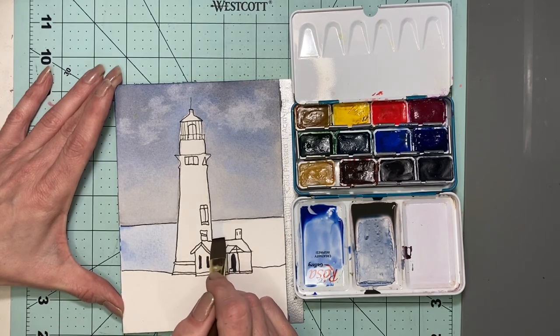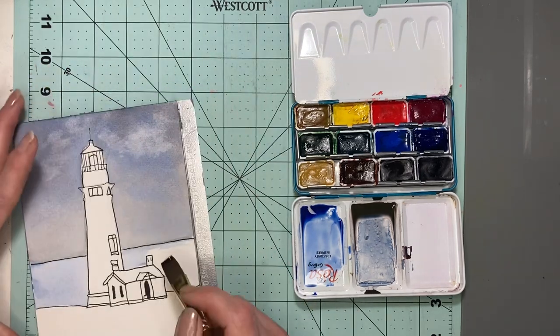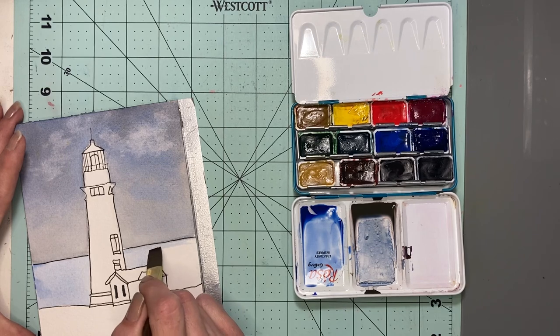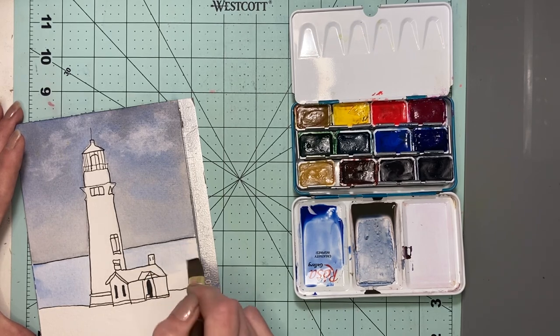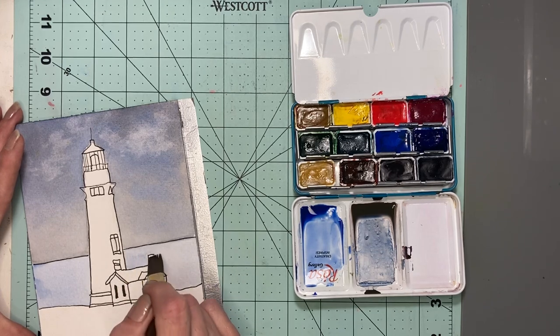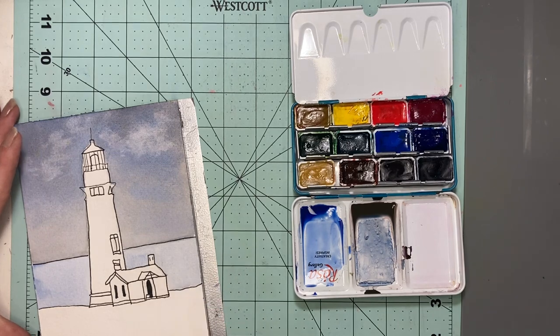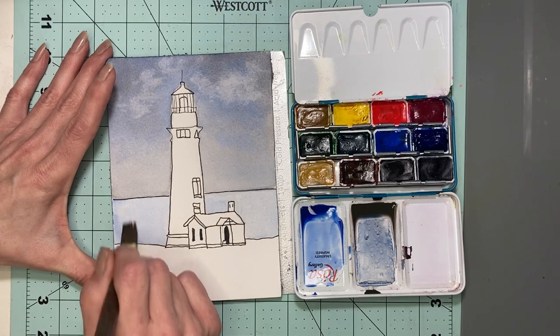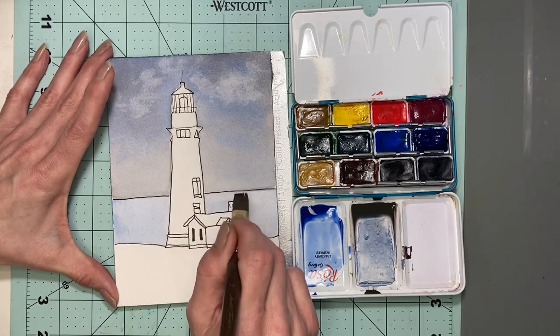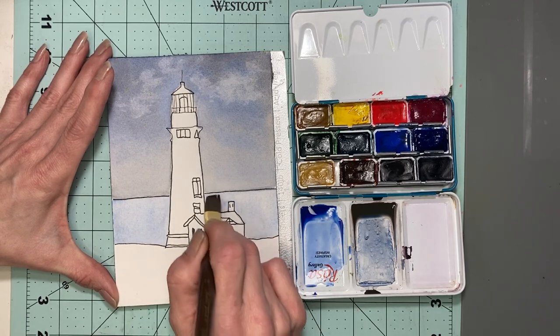But these paints, they re-wet like a dream. I like the color payoff. I like their color choices that they put in here. Eventually I may want to put in a cobalt turquoise because I love that color and it makes some pretty greens, but the greens they give you I can use for a base and then go from there. Stay tuned, I did get some Roman Szmal paints, so I will be doing a review on that before long. But taking the paint down, trying to give it an overall effect, and then we're going to put in some waves.